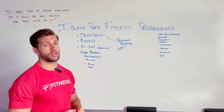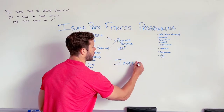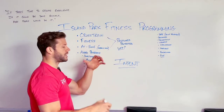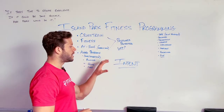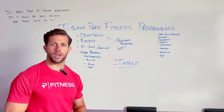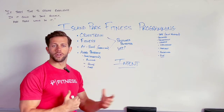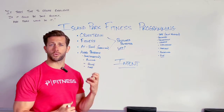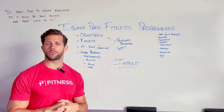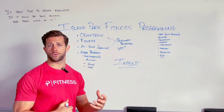The other thing we want to focus on here is there is an intent every single day written in the program. It's written under the cross-train program because that is the main part. Everything else is taken in from that as variations for the most part. In the intent is a written paragraph of what is expected each day, how today affects tomorrow, how yesterday is playing a role in today's program. It's going to have the stimulus, what we are looking for, and we don't always put scores on the board. Probably about two or three days a week we actually have scores on the board, because most days are actually training days and we want to practice, we want to make sure we're feeling good.